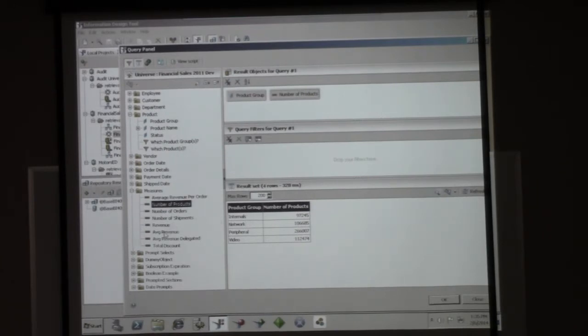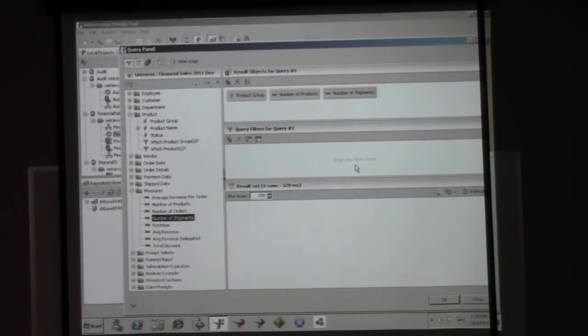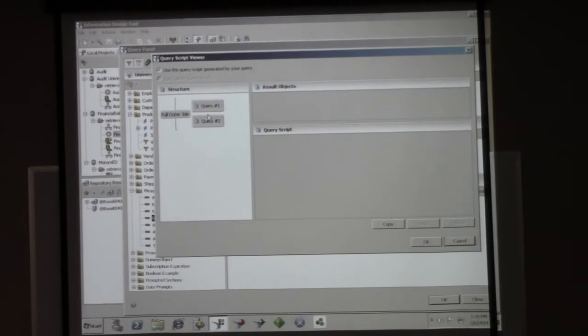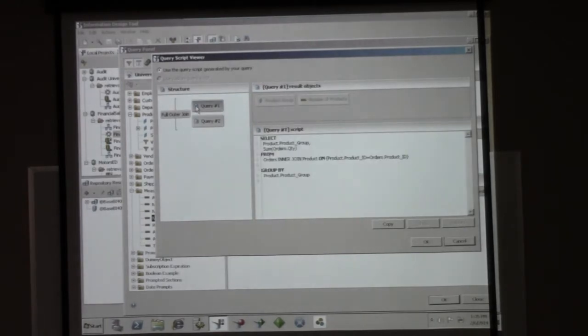Now I'm going to grab number of shipments because I know that's from my fulfillment context. So now I'm bringing two things in from two different contexts. So if I go ahead and refresh that button, nothing happens, but now let's look at the SQL. Let's look at the script. You can now see, because it's grabbing from the two different contexts, without us really realizing it, it's basically putting an outer join to query 1 and to query 2.